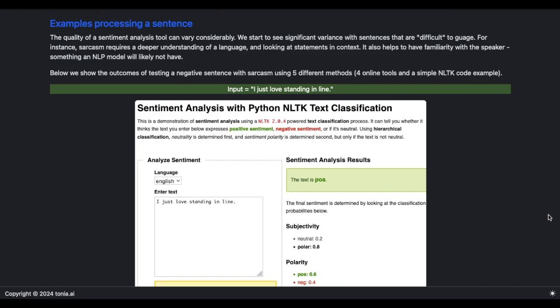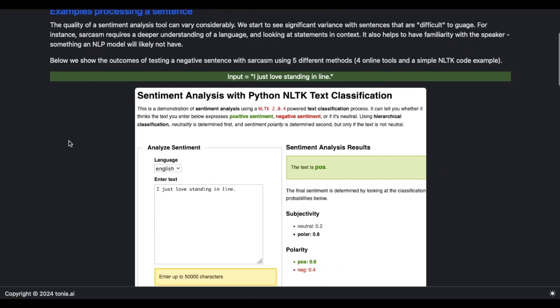Sarcasm requires a deeper understanding of a language and looking at statements in a broader context. It also helps if you have familiarity with the speaker, which is something a natural language processing model will likely not have. Of course, a model can be fine-tuned for further familiarity with a speaker, given that we have the text available to do that fine-tuning.